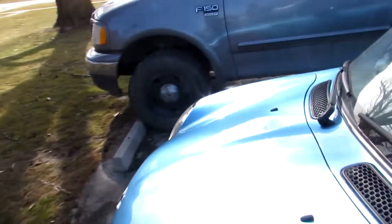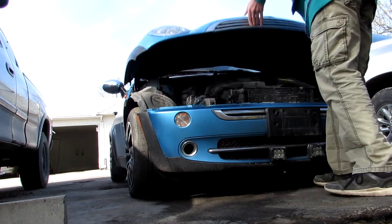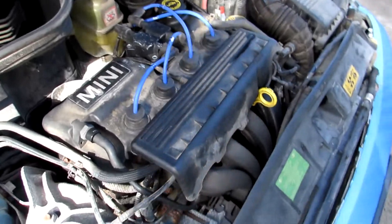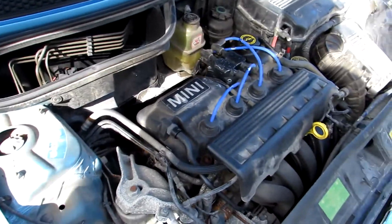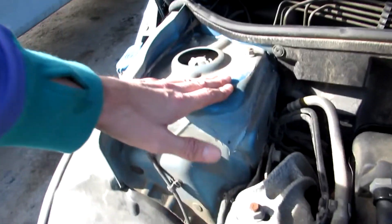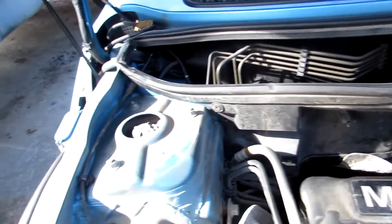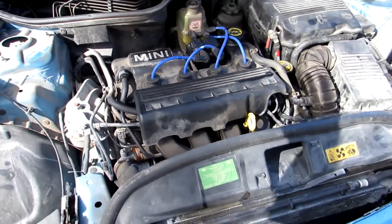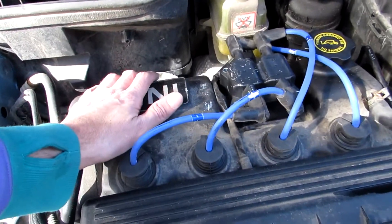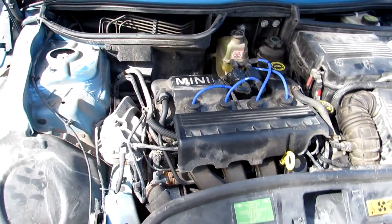Okay, so if you know your Minis, you saw on the back of the car that this is not a Cooper S — this is just a regular Cooper. Even the strut towers are nice and clean. Somebody told me online, look at the shock towers, make sure they're not all rotted out and all that stuff. For the price that was paid for this car, you couldn't ask for more. It needs a little bit more work — it's either going to be valve work, could be a head gasket — but that's not my job to figure out. There's a shop that's going to handle it this week.